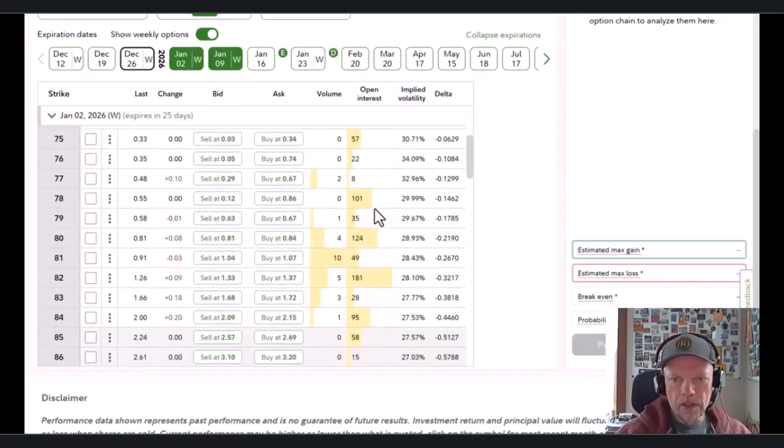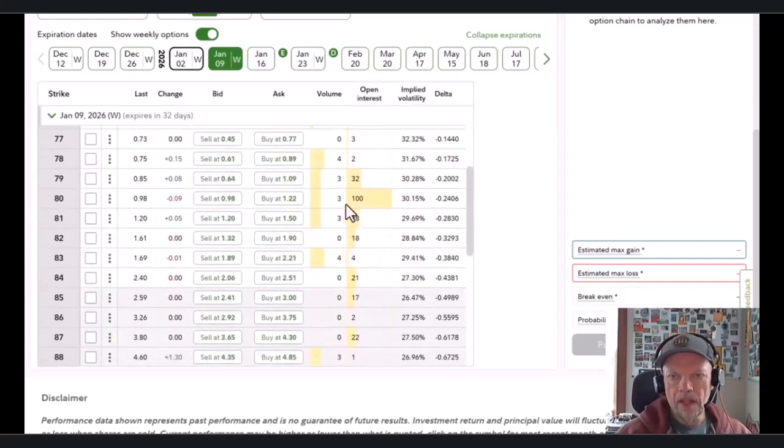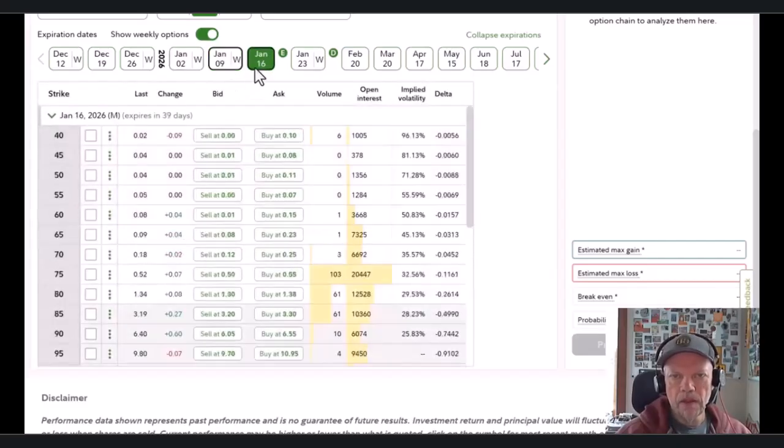So if you look at the volume here, the 0.20 is in this range. There's not a lot of activity going on. So the next one here is the 9th, probably the same thing. Yeah, just not a lot of activity going on. However, if we go to the 16th, which is a monthly expiration, look here, there's a whole bunch of stuff going on.